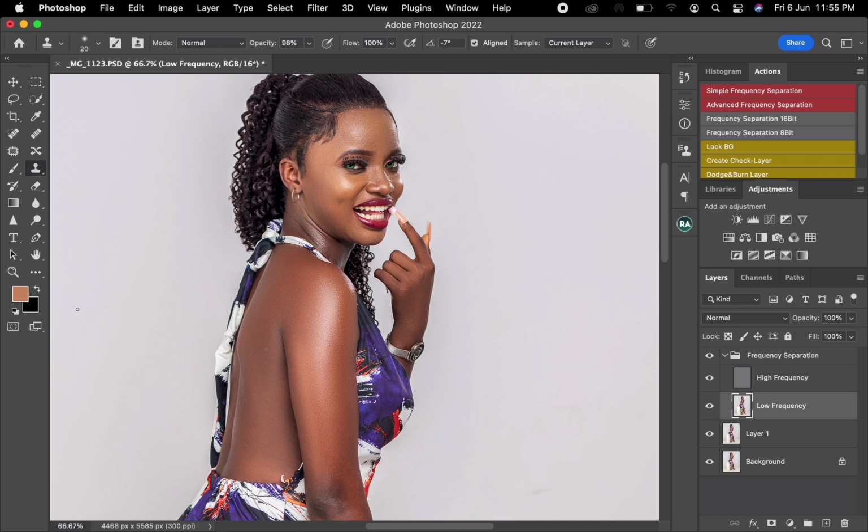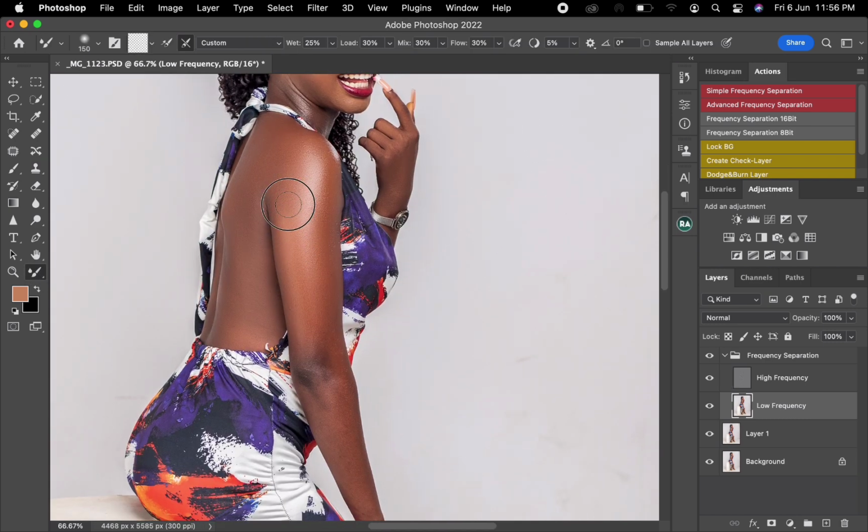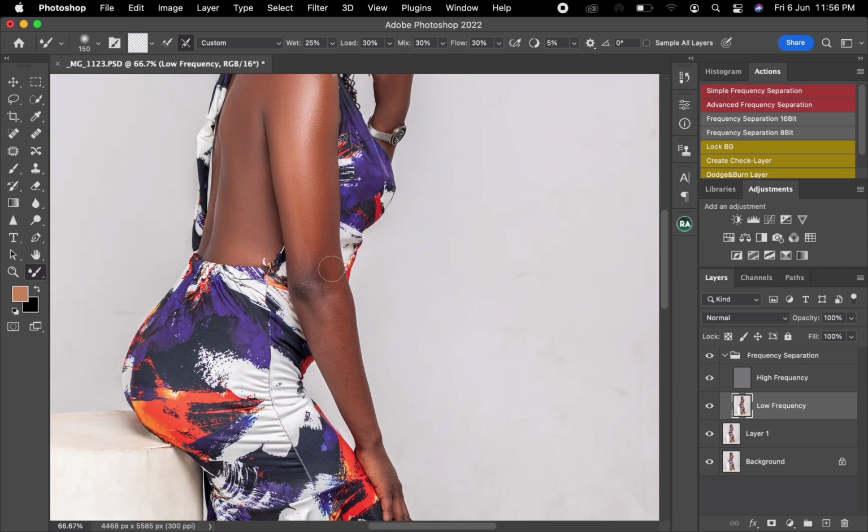I'll come back to the low frequency, then pick my mixer brush and continue brushing. I'll now brush this hand. I'll just continue brushing this other area.